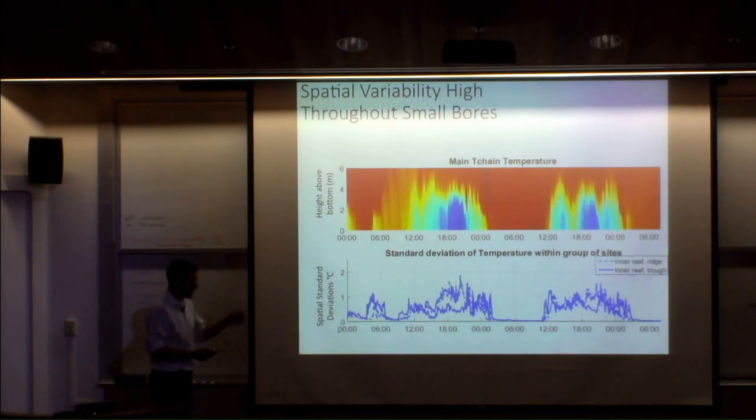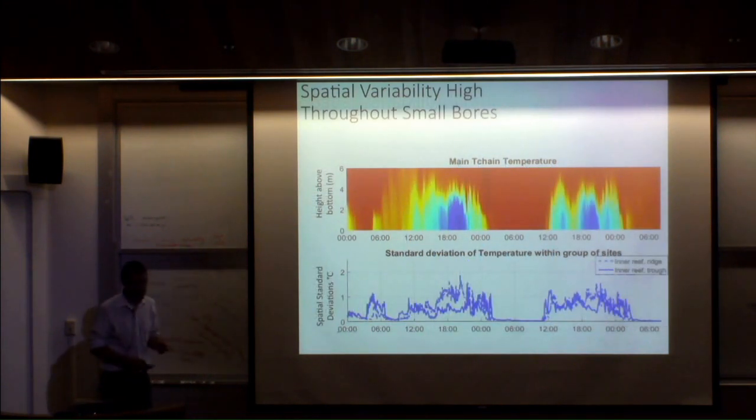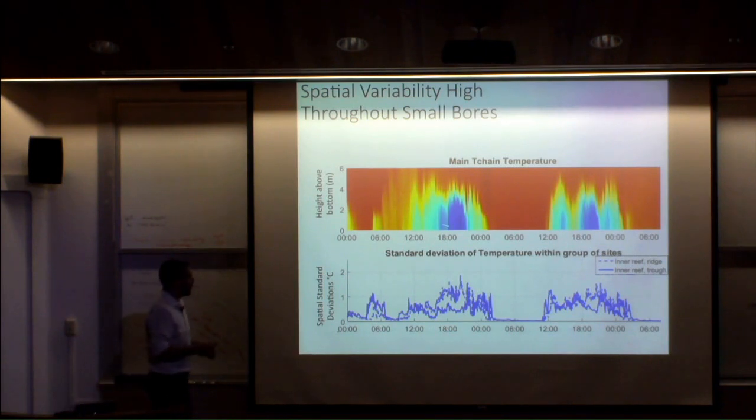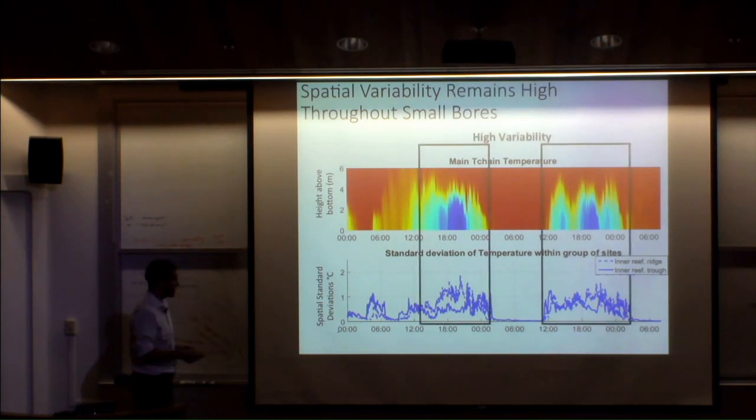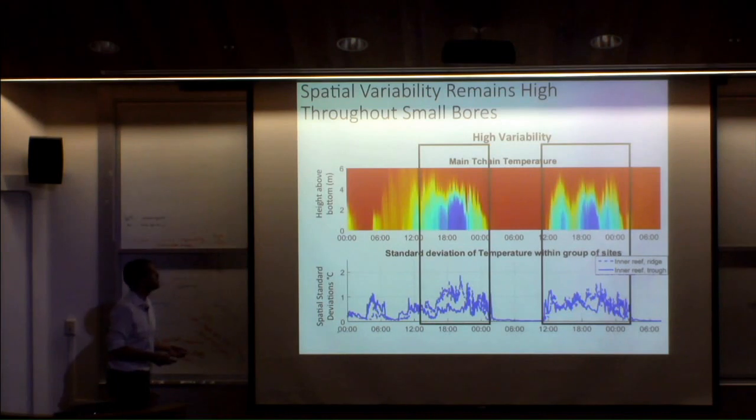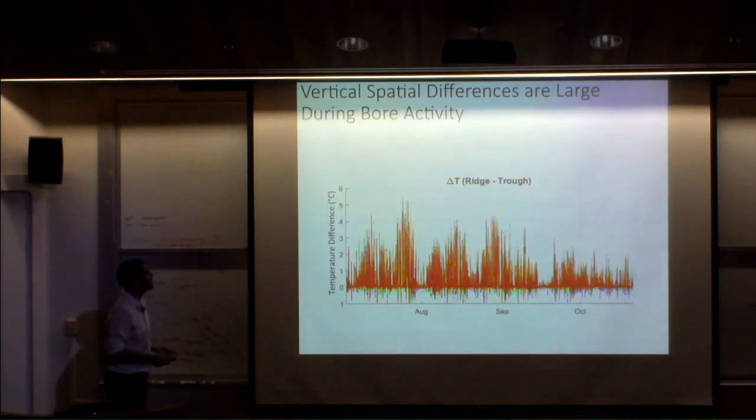There's a kind of a detail exception to that, which is just when the internal bores themselves are not terribly large and don't really fill the whole water column. The thermocline in this case is probably sloshing around at the height of all our sensors, and in this case we see a spike in variability that sort of lasts throughout this train of small bores. But that's just a side note.